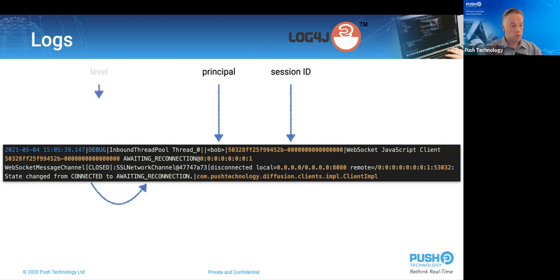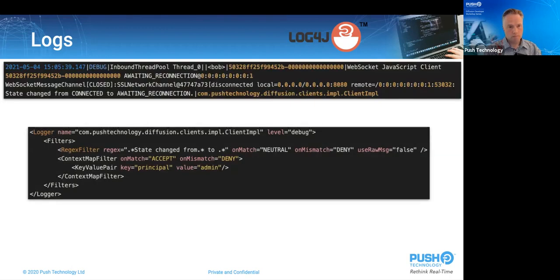So this session temporarily lost its connection. We can see that it's also a debug level message, and therefore it lacks a marker. By default, the logging level is info, so this entry would never be seen. Now, change the logging level to debug, and the log grows far larger, so we risk losing the signal in the noise. So if we only want this log entry just for user Bob, because Bob is experiencing more than an expected number of disconnections, we can add this to the configuration.